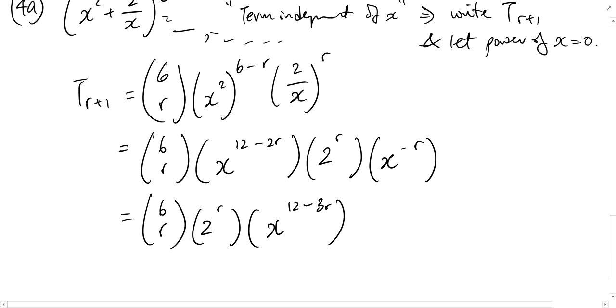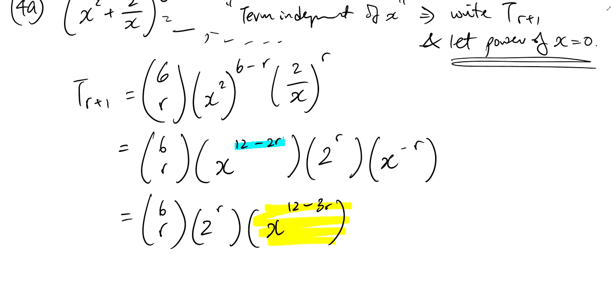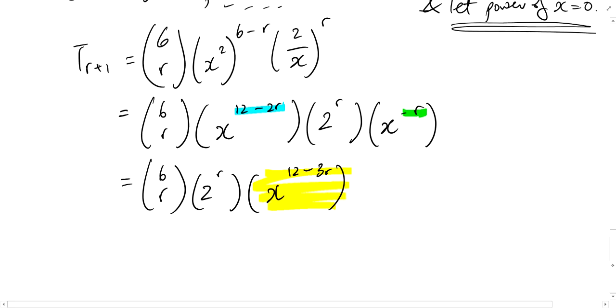Okay, you guys are right. Like I said, let the power of x be equal to 0. This is my power of x. This is the step where we let the power be equal to 0. Do not let, for example, this be equal to 0 because it doesn't do anything. Do not let this be equal to 0 because it's not the overall power of x. Okay, so only the yellow one works.